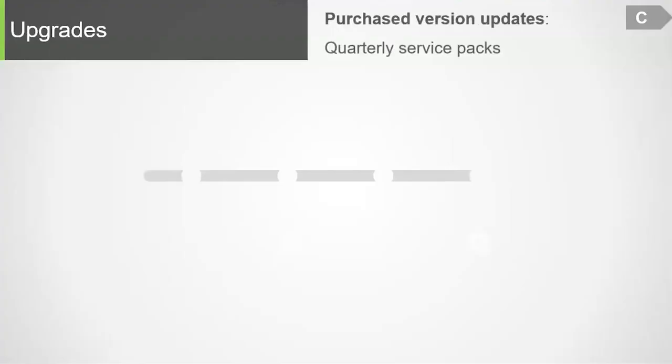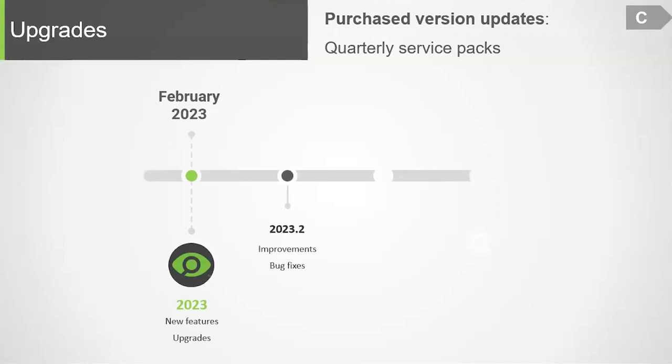There are two types of upgrades that we can talk about. The first one is purchased version updates. If you purchase CATHEXISVision 2023, we release quarterly service packs: CATHEXISVision 2023.2, 2023.3, 2023.4.